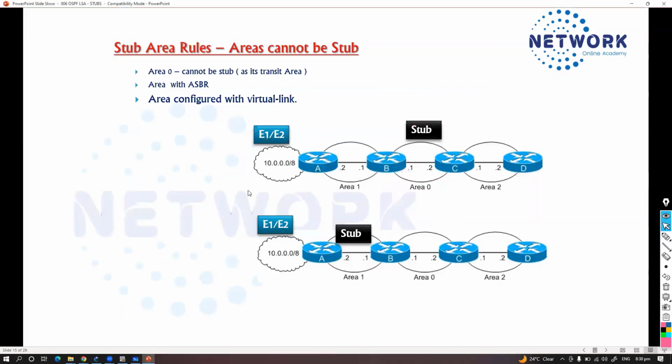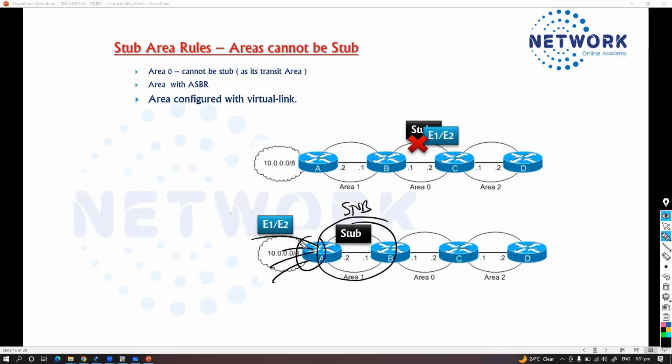That's the first thing. And the second one is, as I can see, the same thing: external routes will stop here, which will impact the communication of area 2 with external routes. Now, the area with an ASBR cannot be a stub. Let's say I got this area 1, and I want to configure it as a stub, but it is also doing redistribution.